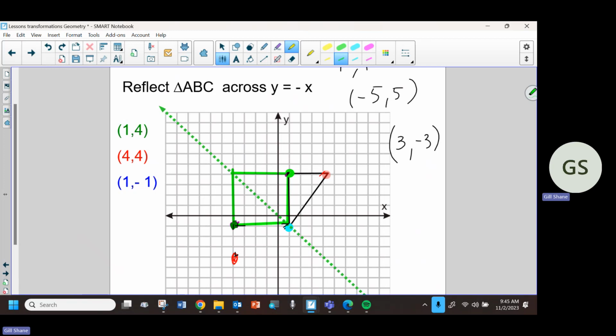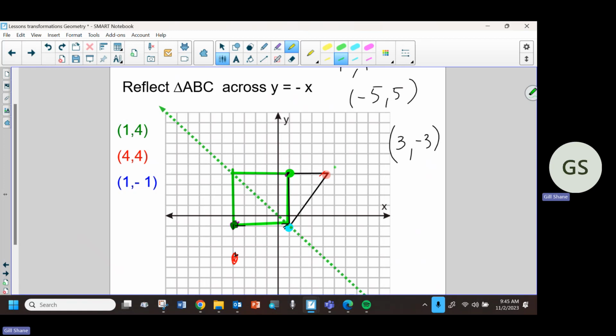Like the blue point should go too, because blue point's on the line of reflection. It would slide out of there. Oh, this is, you go to the opposite side of the line of reflection. There's no opposite side. You're somehow trying to rotate it or slide it. We're just flipping something. If I flip, here's a triangle, right? If that point is there and I flip it over, again, across this, though, we're not flipping it left and right. We're flipping it across this.